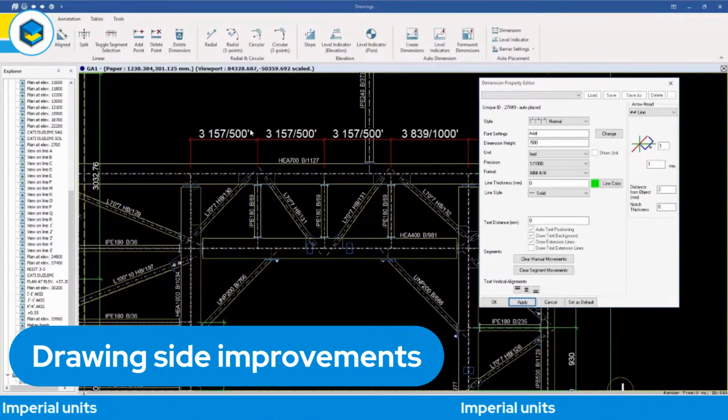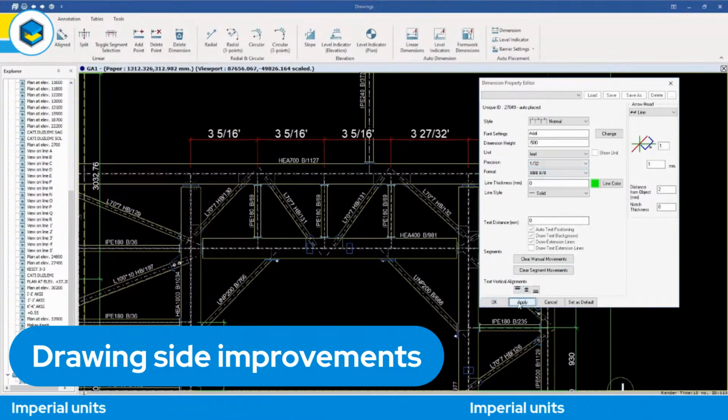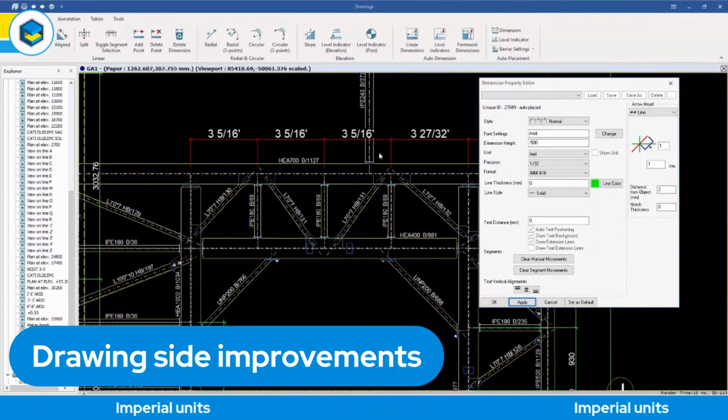Now, this is an odd way of saying that, but the reason for that is this precision variable. Now, with the foot inch system, the most commonly used precision variables are 1 over 8 or 16 or 32. So let me choose the 1 over 32 variable for this and say apply. And immediately you see that it is 3 feet 5/16 of a foot. Now you might be wondering why didn't it give this number as 32? The reason is that whatever number it found could be further divided to a smaller number, so it automatically converts the 1 over 32 format into a 1 over 16 format, because the number is convertible to that. But this one, for example, is 27 over 32, so it has remained in that form.